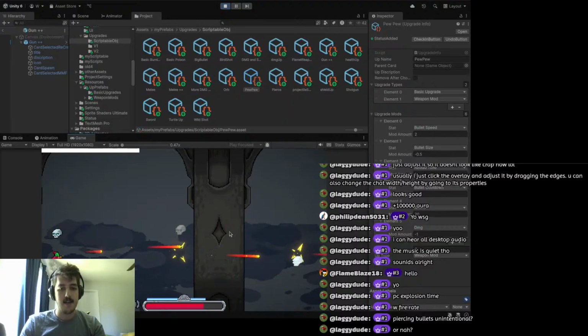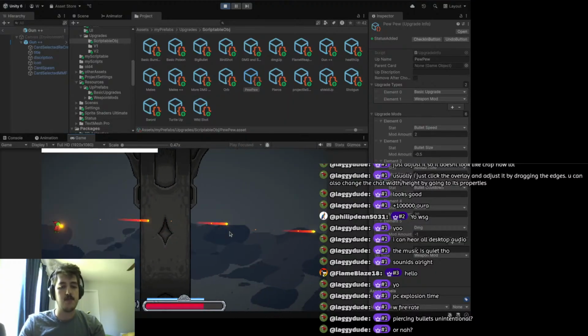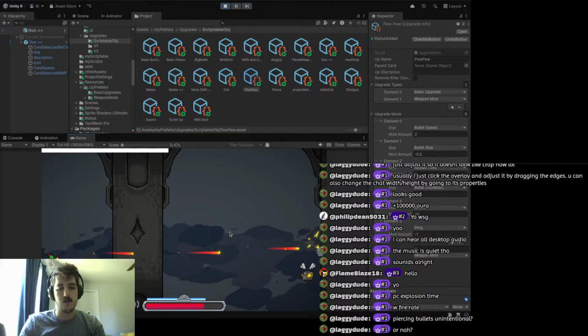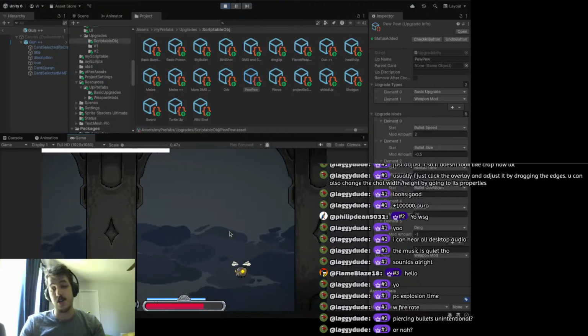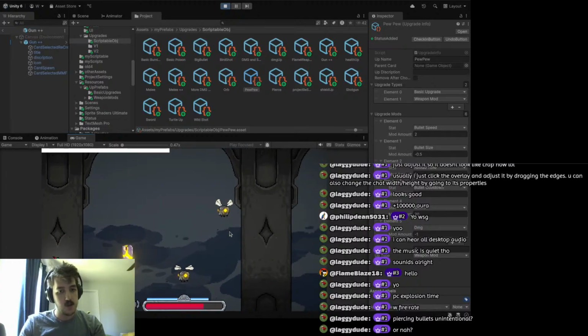But maybe I should make the bullets a little bit smaller so they feel more machine gunny. They already feel quite machine gunny. But those work.